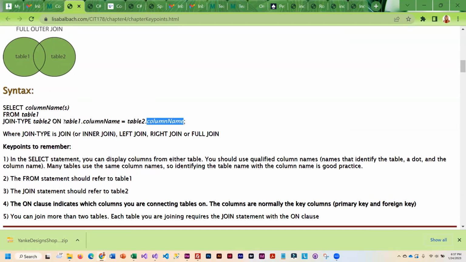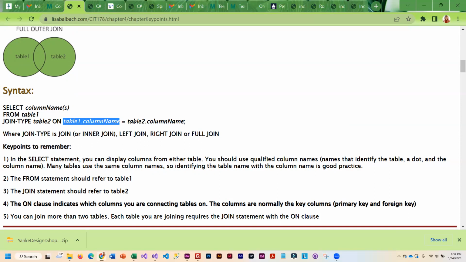Okay, and so the most important thing here is that the columns that you are connecting really need to be like a primary key or a foreign key to another primary key or foreign key. They have to have the same type of data. So if we were going to try to connect customers to their orders, and we were going to look at the customer number primary key, okay? So we might say customer dot order number here, or customer dot maybe ID, okay?